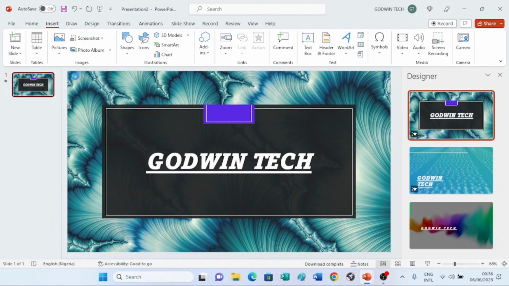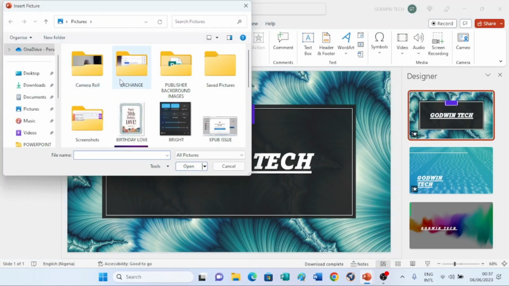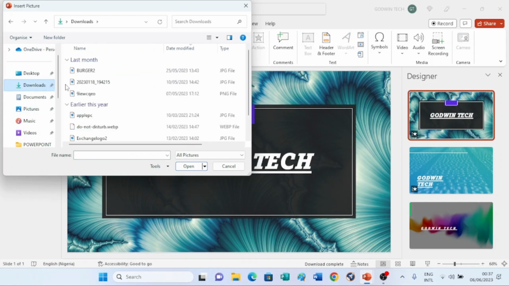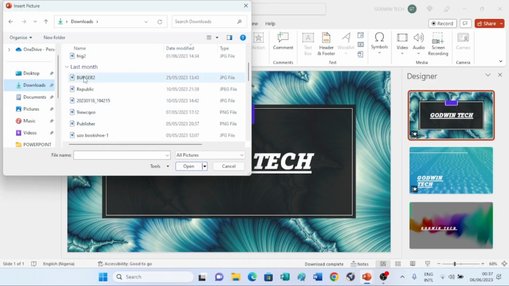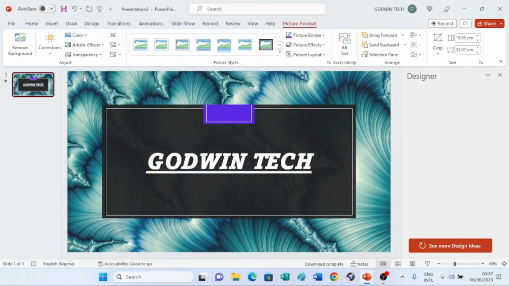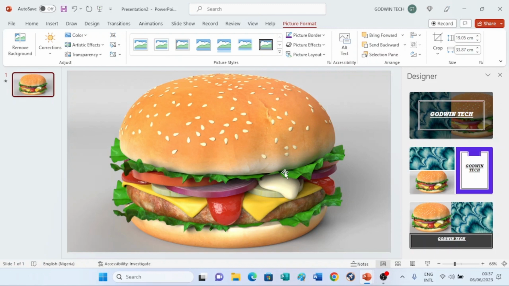So I'll click on this spot. This opens the file explorer of my PC. So I will select where I want to source this picture from. Let me go with downloads. Okay, I have a lot of pictures here under downloads. So I will double click on any one I want for it to be inserted. Can you see how beautiful this is? So it has inserted a picture in this slide. But nevertheless, let me undo that so that we learn another thing.